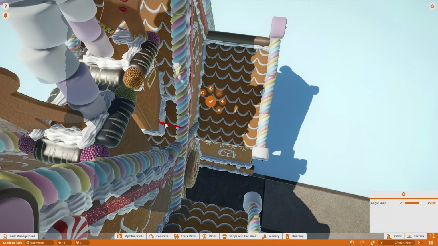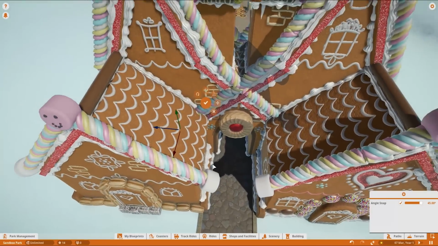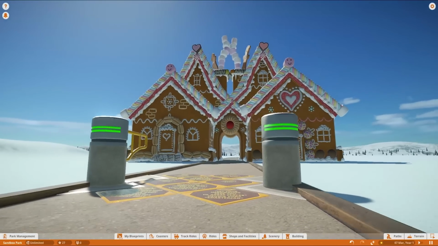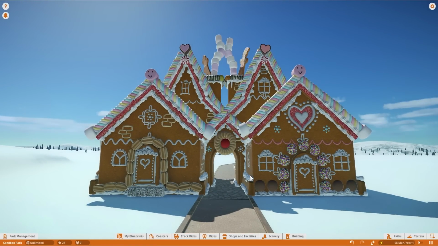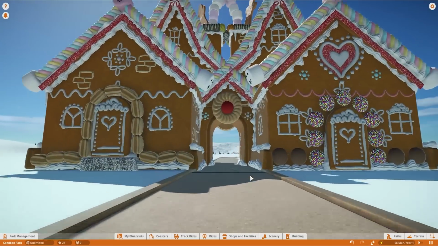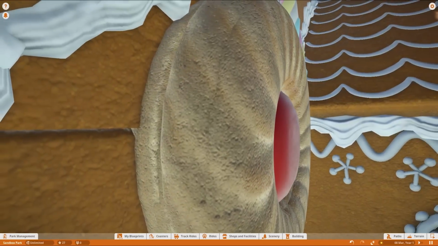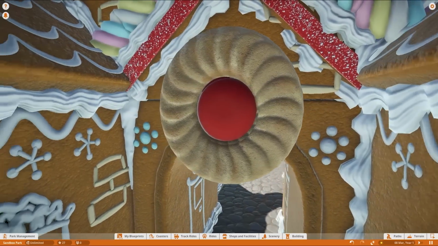I mean, obviously, it's not the most detailed. It's obviously two buildings that have been duplicated, but I mean, that looks cool. You get down here, that looks awesome, especially for a festive-themed park. It's a giant gingerbread manor, and you're going to walk under it and under the Jammy Dodger biscuit, which is absolutely delicious, by the way. Delicious looking, and delicious in real life. One of my favorite biscuits right there.